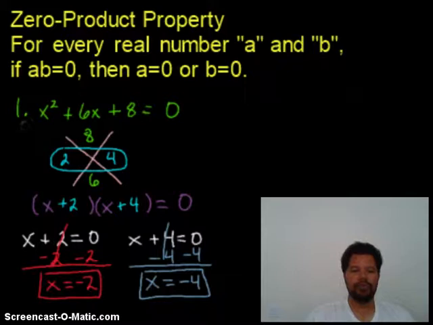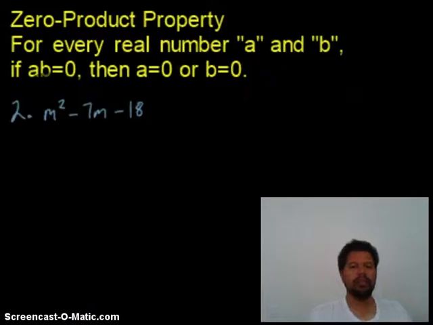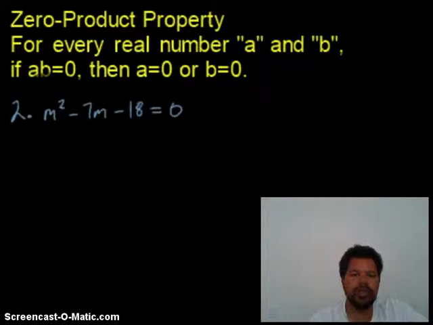Okay, let me show you another example of factoring. And again, I'm going to use that x strategy. So we want to apply the zero product property to this quadratic, it should be equation. I'm sorry, we need it to equal 0. So this quadratic equation, we want to use the zero product property.